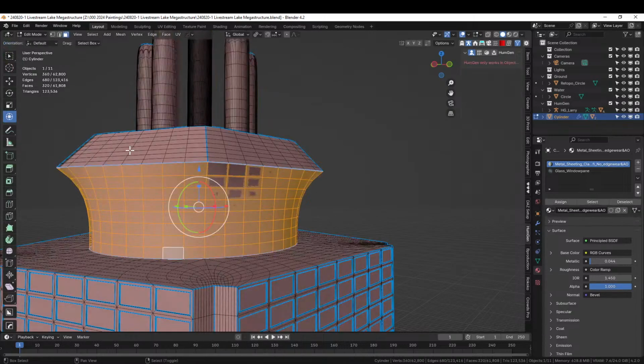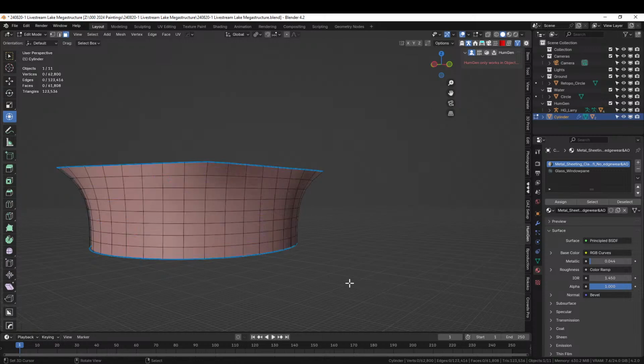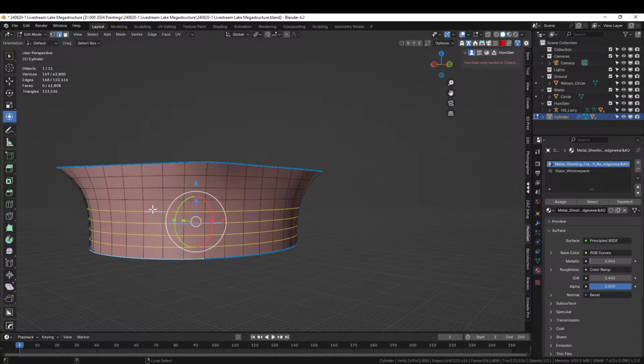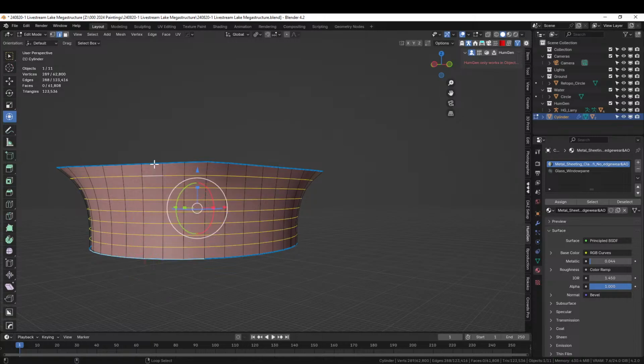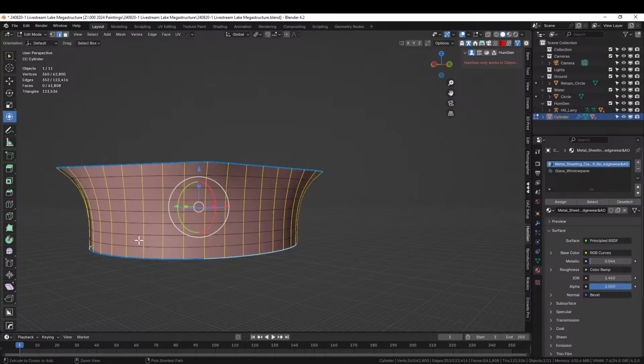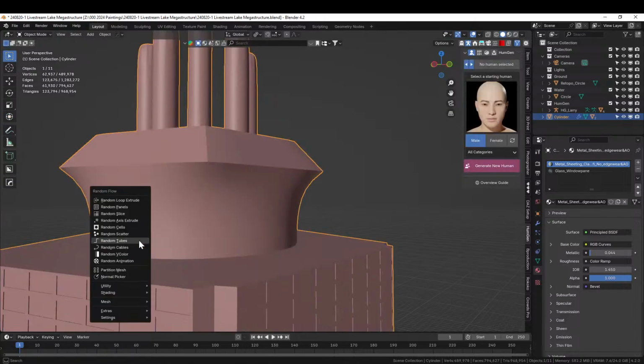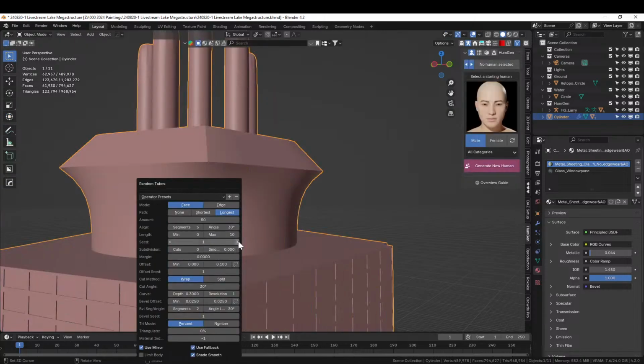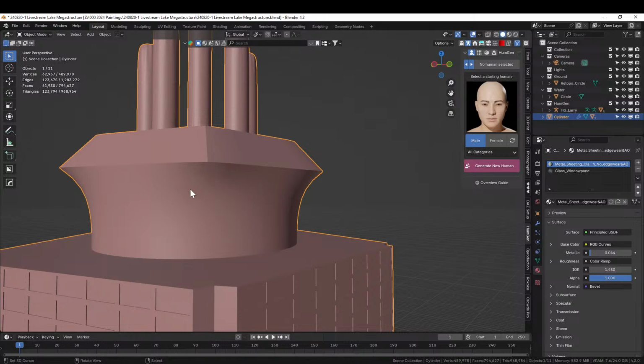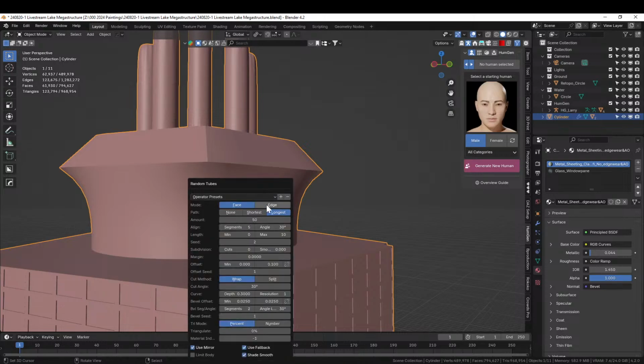Tab, Shift hide. Now, 2. Control I. Yep. Shift Q. Tubes. Oh, faces or edges. I got selected faces and edges, or edges. Edge.